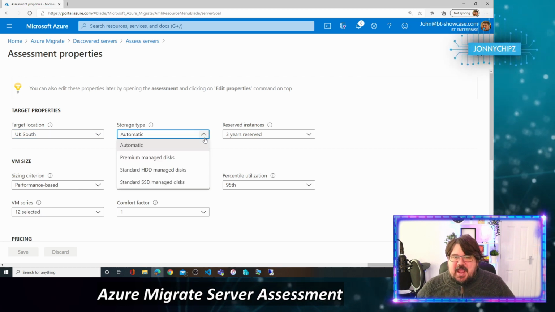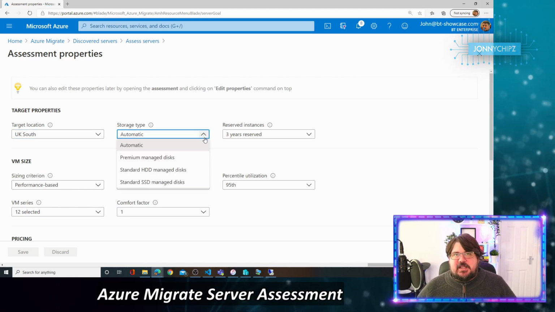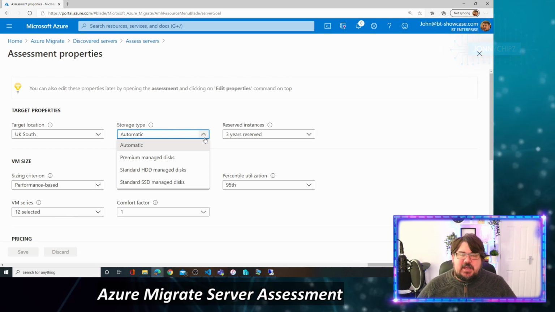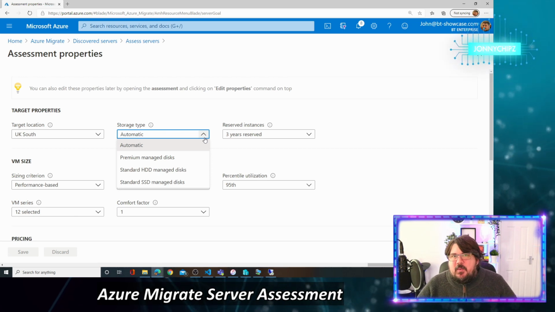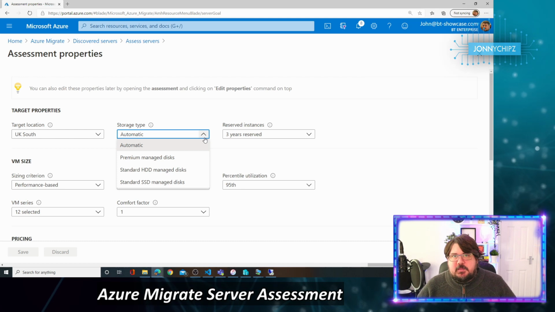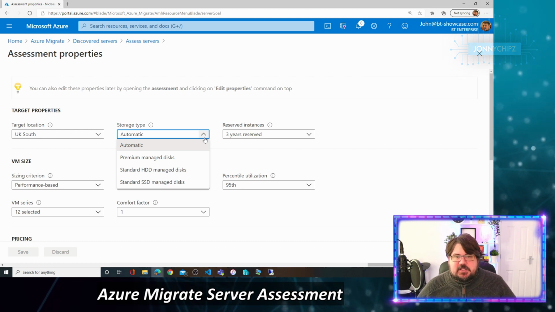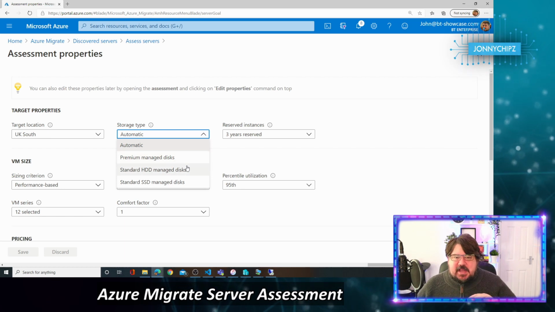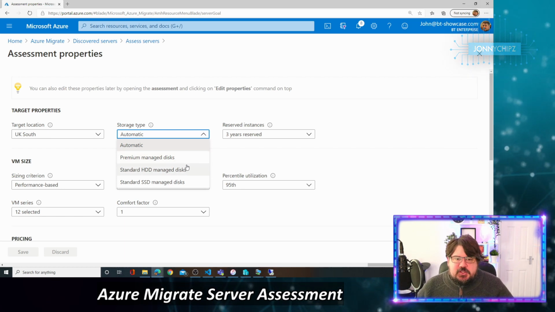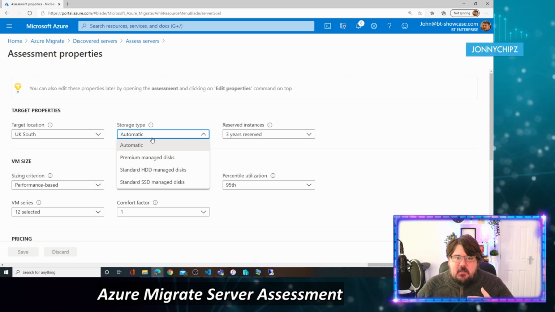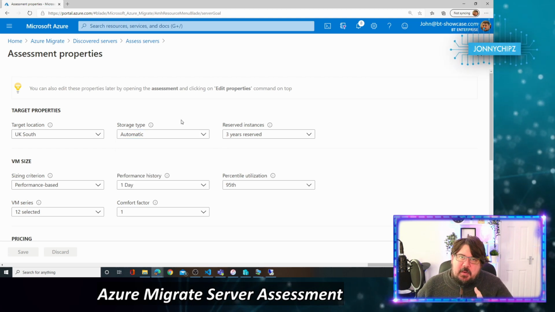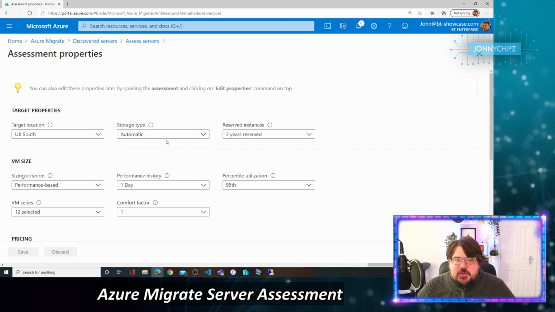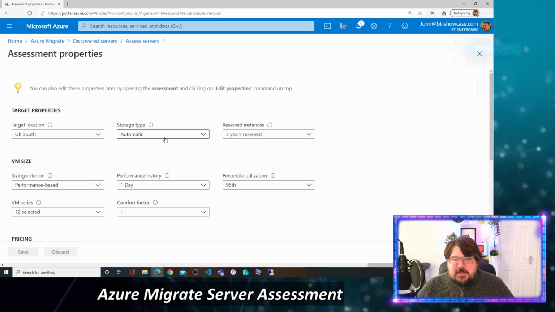Storage type, again, if you're coming from a legacy infrastructure where you've got maybe standard SSDs, or maybe you are using some faster disk as well, and cache disk, you've got the option to select, do you want to use premium storage? Do you want to use standard storage? Or do you just want the appliance and the assessment itself to make the best choice for you? I'm going to leave it on automatic.